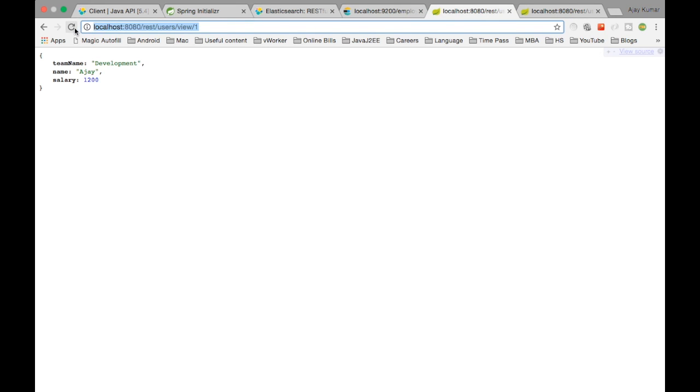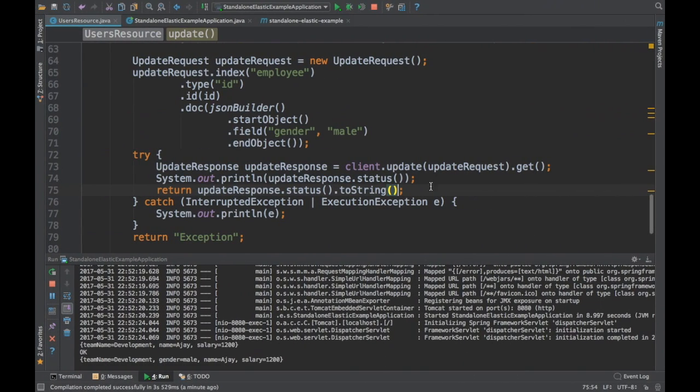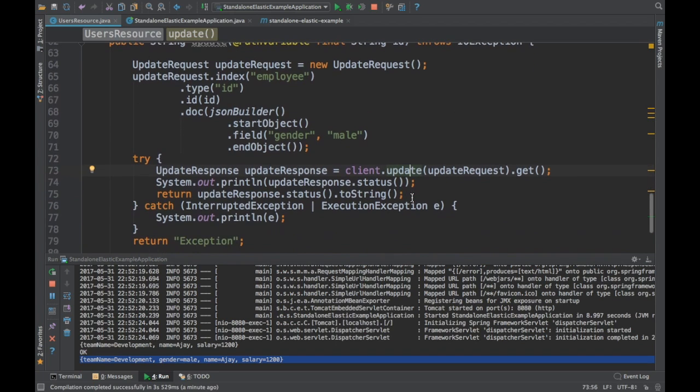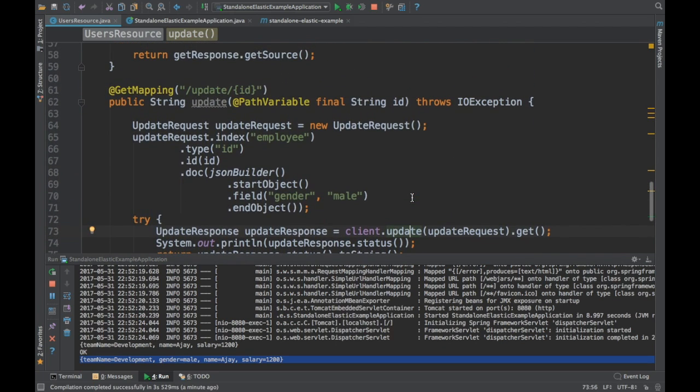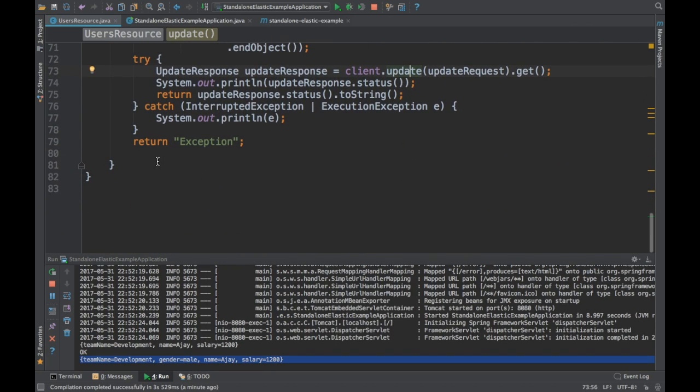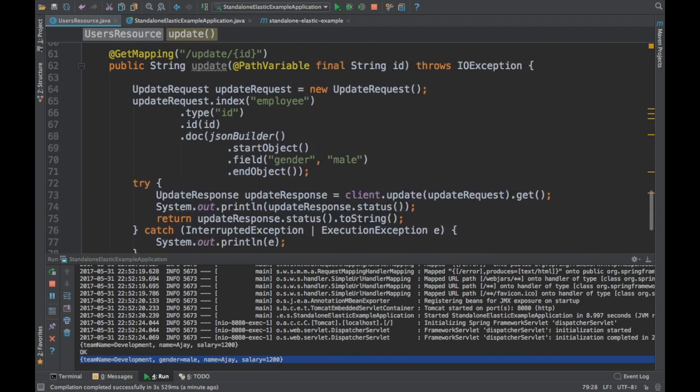Now let's go to the view and see what data it has got inserted. Okay, if you notice here, the gender got inserted. So this is now using the update. If you notice here, I just added some logs also. I have added some std out, right, standard out. So basically using the update request, we have used the transport client, and we have updated the existing schema to add some additional data into the Elasticsearch instance. Okay, so that is how you do an update.